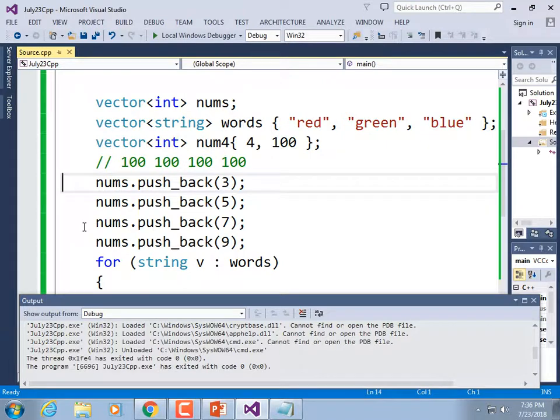All right, so what could we do with this? Anything that we could do with arrays. We could ask a user for a series of test scores, temperatures, something we want to average, something we want to sum up, that kind of thing. We might want to check for its presence in the vector. Is the word green in the list? If it is, I'd like to change the word green to orange. Something like that.